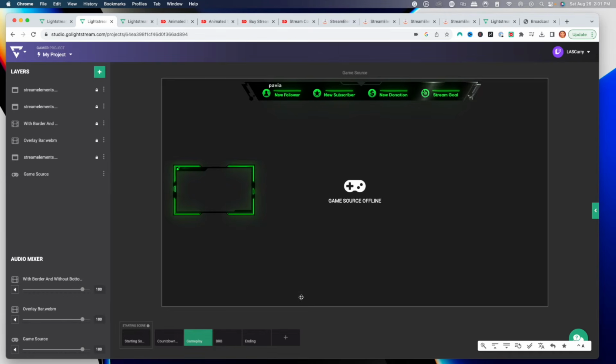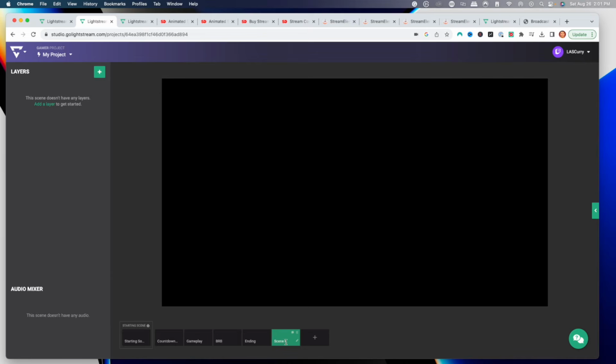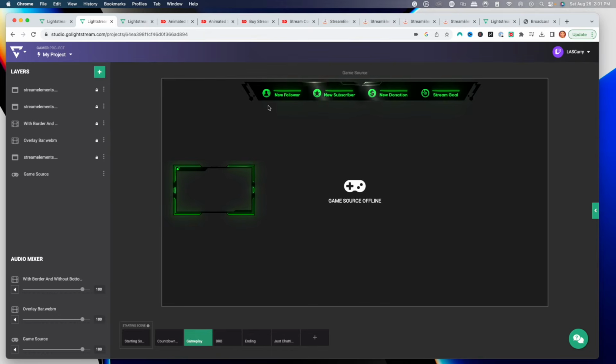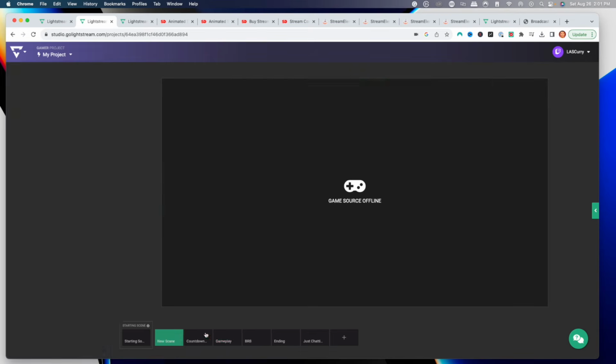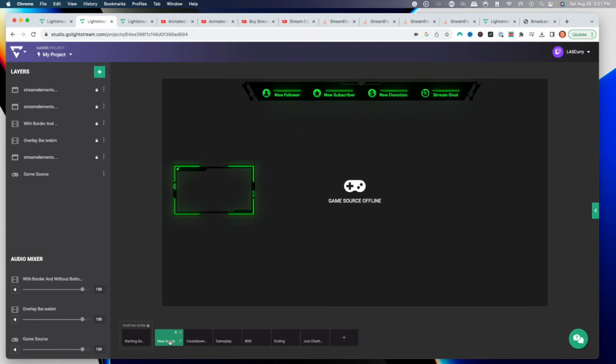But there's one more scene that we need to go ahead and create, and that's going to be our just chatting scene. So to be able to add that, let's say that you want to have all your overlays, your chats and everything. You don't want to do it over again. All you can do is hit this little icon here, duplicate this. It's going to go ahead and create a new scene just like this. And now we can do just chatting. Okay. That way you keep your alerts, you keep everything else.